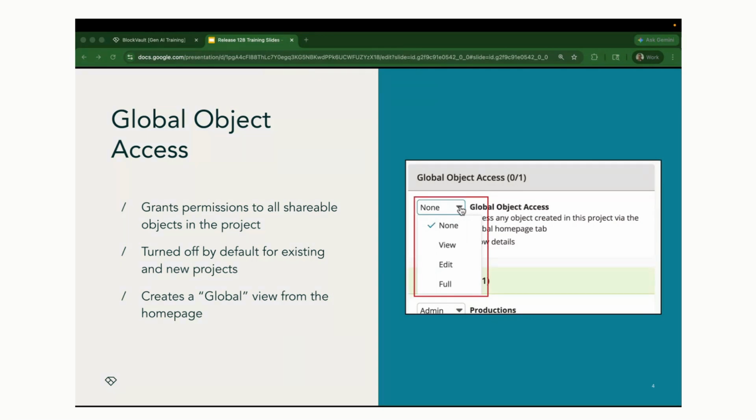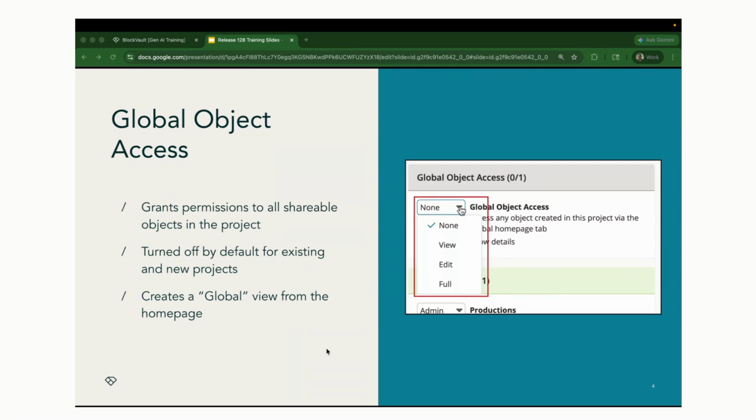So that's things like search term reports, binders, predictive coding models, story builder drafts, all of those things that you would click share and send them to another user. You can just do that up front if you need to for everyone in your project. By default, these are going to be turned off for new and existing projects. So if you want to change that, make those updates in your project settings. Of course, if you're using a template and you make this update, then it would be templatized for new projects that you make for your own organization.